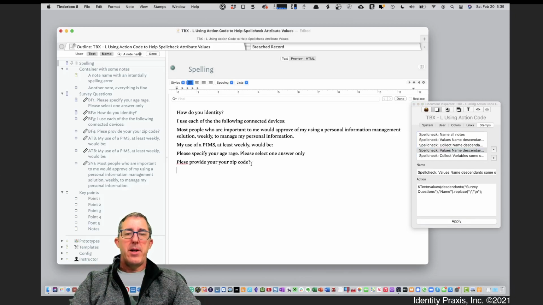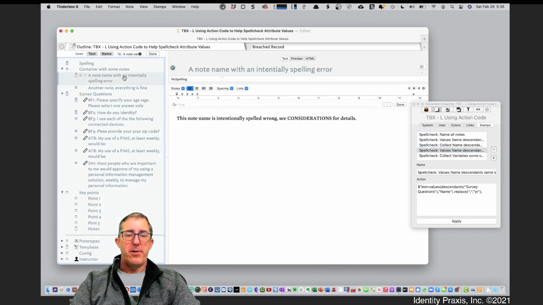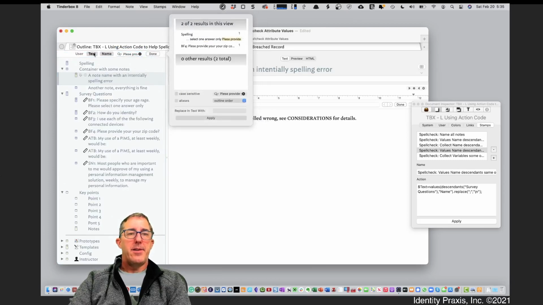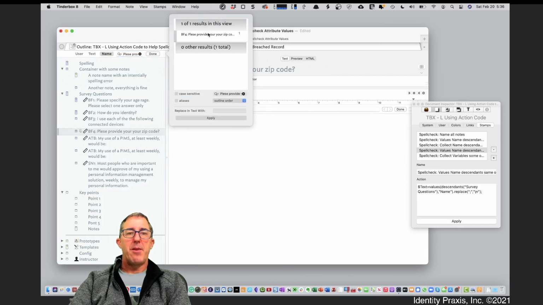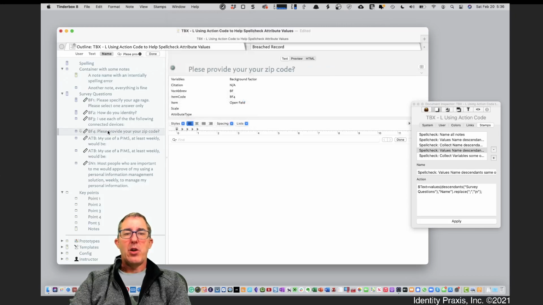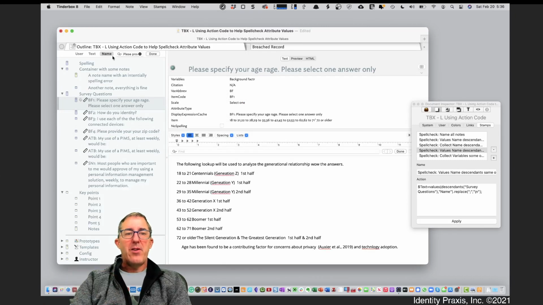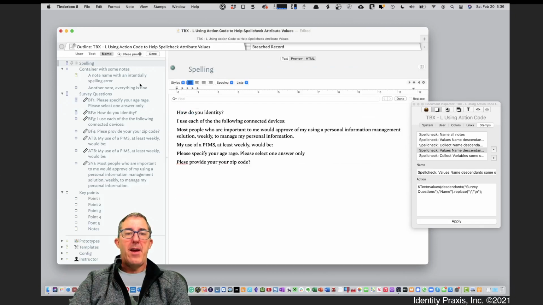When I see the name here, I can go ahead and grab that element and do a quick search to find that note, because Tinderbox's search function lets you search text and name, so it's going to go find that note with the misspelled name for me. And if I want to turn off text, I can do this. It's just going to give me the note that has that misspelled name, and then I can quickly jump there. The find function doesn't do that in variables other than name. So how would you know where that misspelled word was?